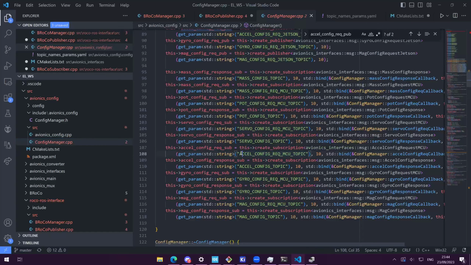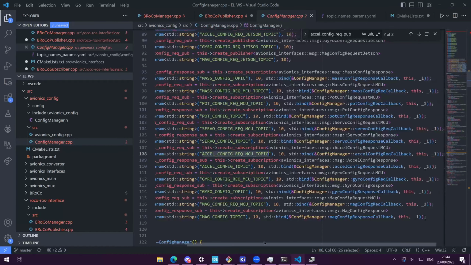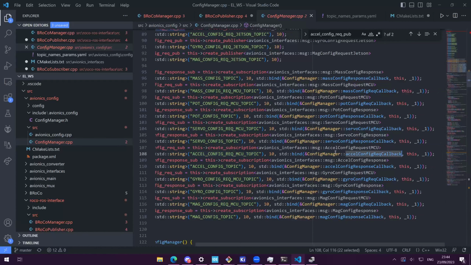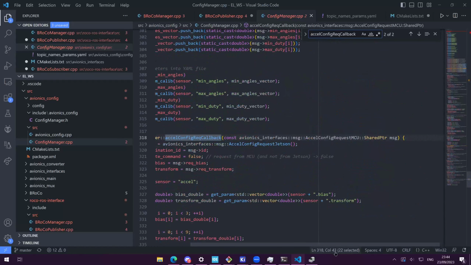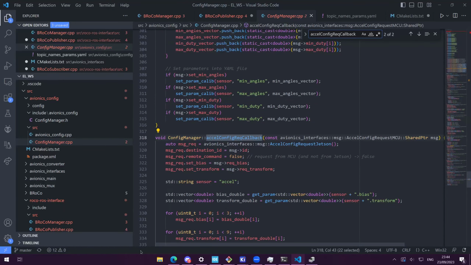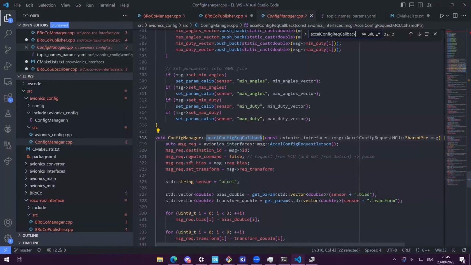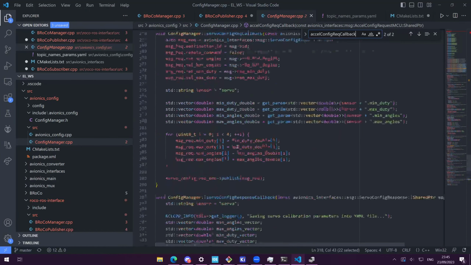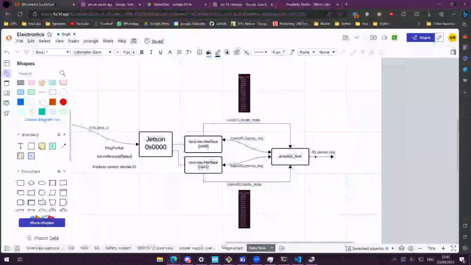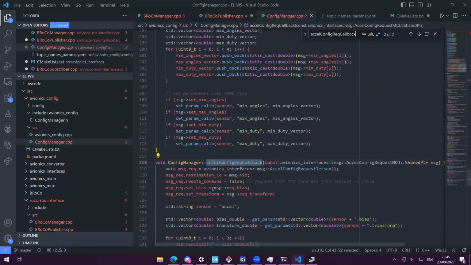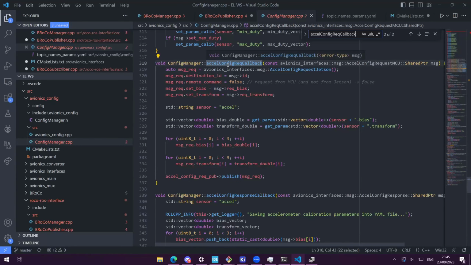The Axel config request microcontroller topic is the message we've received, and we have the Axel config request callback function, so it will call this function. After receiving the message from the microcontroller, it will publish on this. Then we have this callback function, which is called because we have a subscriber to that topic in this node, and it then publishes to another topic.